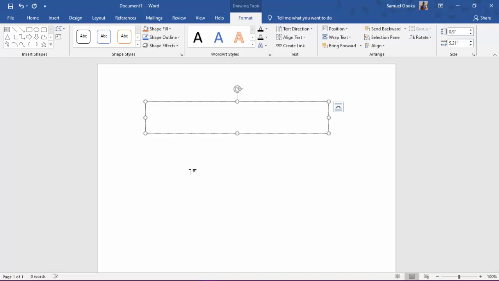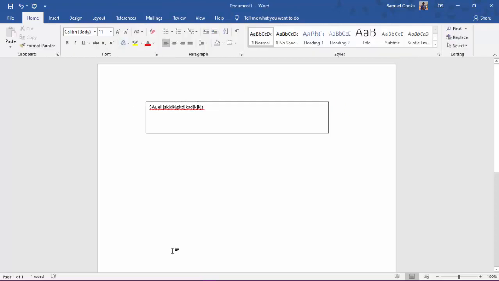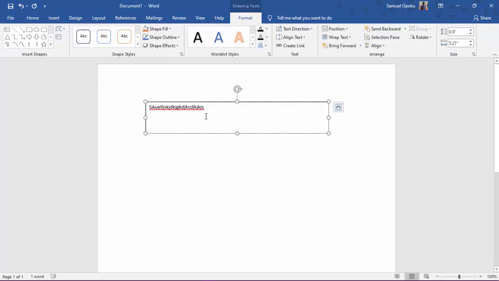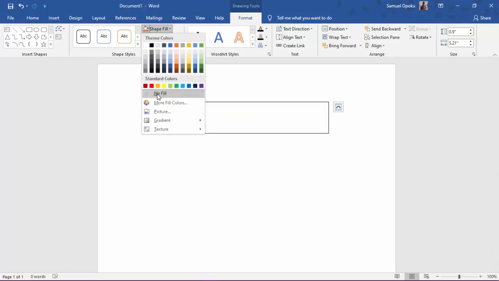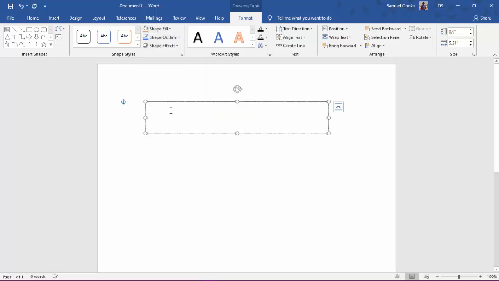So let me type something. You see the text is inside a rectangle, so we don't need the outline. We go to Shape Fill and select No Fill.